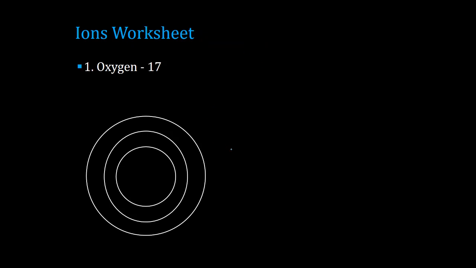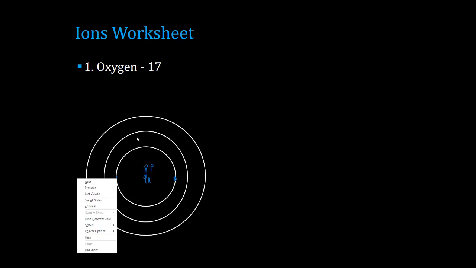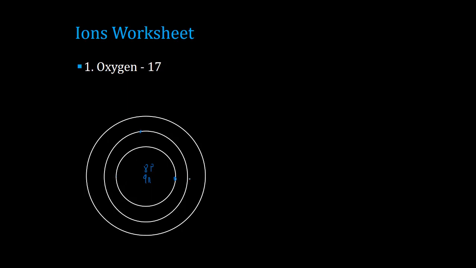Oxygen. Oxygen has 8 protons. So I'm going to put 8 protons. It says oxygen 17. 17 minus 8 is 9. So I have 9 neutrons. And then it's got 8 electrons. The first electrons go on the first energy level. That's just the s orbital. It only holds 2. The next electrons can fill the s and p. So I've got to get all the way to 8. So there's 3, 4, 5, 6, 7, 8. Okay? You'll notice there's an open spot here and an open spot here. Oxygen only has 6 valence electrons, not 8 valence electrons. So what this will mean is if we look at the electron dot diagram of oxygen, it's a whole lot easier to see this.